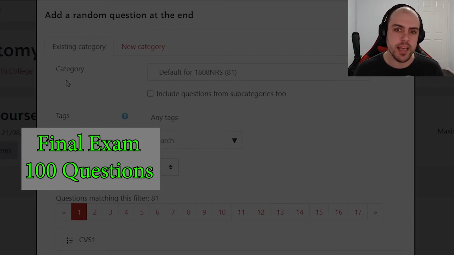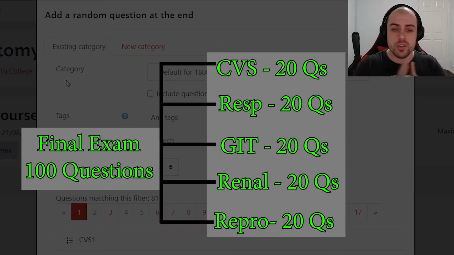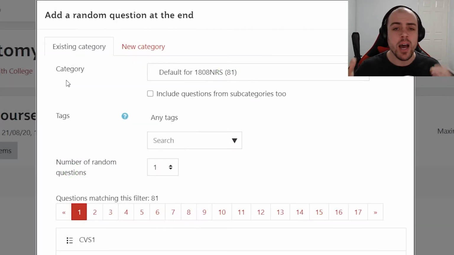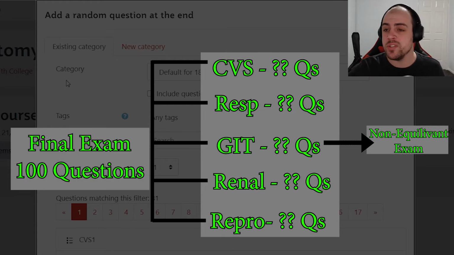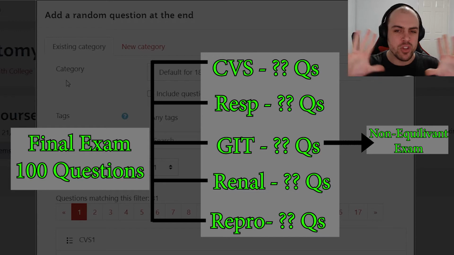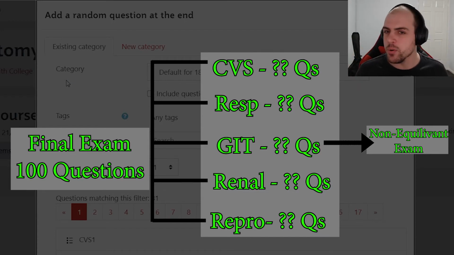A big problem here is I would personally want a relatively even distribution of questions across the entire trimester. So if I have 100 questions and 10 weeks of content, because healthcare is 10 weeks, then what we want to do is have 10 questions per week for 100 questions total. But if I'm just telling the quiz to grab random questions from a single question bank, we're unable to do that. It means some students could get far more of one type of question from one category than another. So by having it overly random, it's actually not equitable for the students.